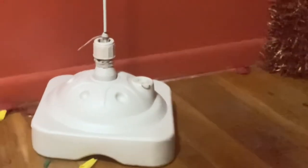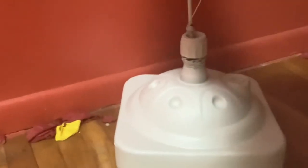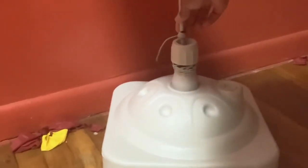And I believe, I never took this outside, but I believe I can take this outside and won't have to worry about the wind pushing it or blowing it down. And I don't know if you can see, but I do have it tied here. This comes with the piece. It's sort of like a bungee rope. And so what I did is I tied it to it. You see that? So it won't move, but I gave it enough room to sway. Okay, so that's how that one works.